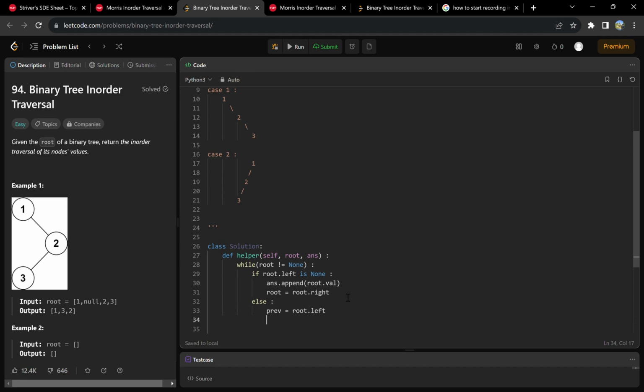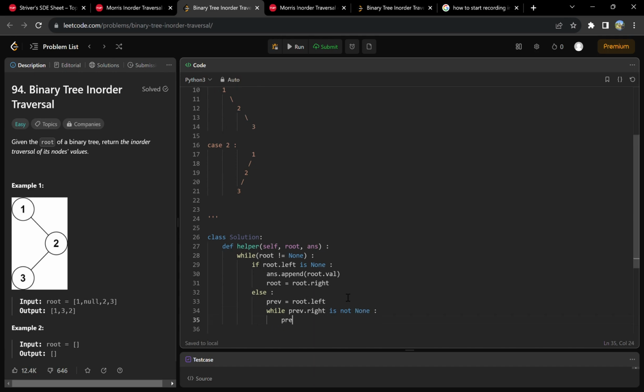Now what we have to do is go to the rightmost part of this prev. While prev.right is not None, what we have to do, prev is equal to prev.right.